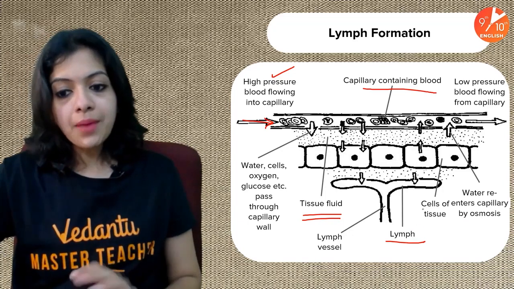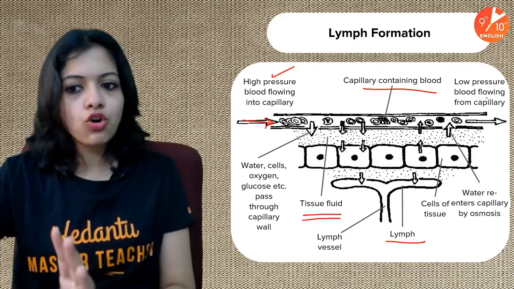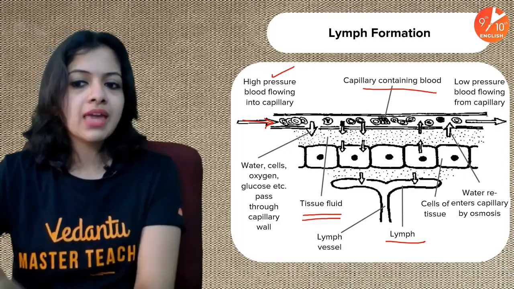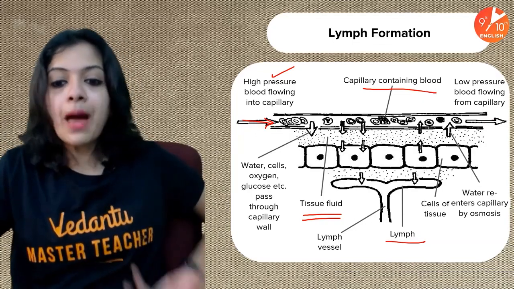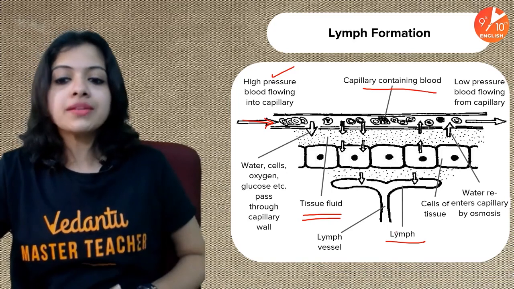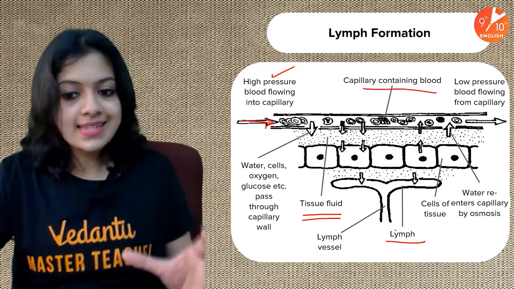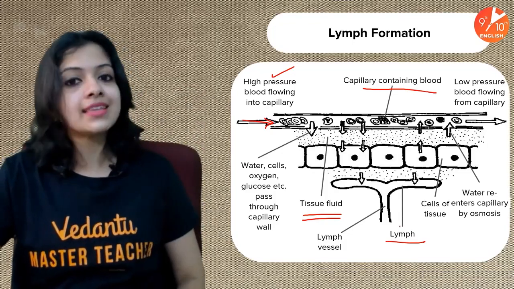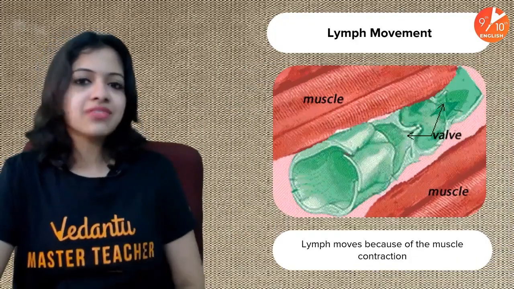And then you can see low pressure blood, relatively low pressure blood, flows from the capillary further down. So this just continues. So what happens to it? We've spoken about lymph vessels which are collecting lymph. What happens to it after that? Where does it go? As I told you at the start, this eventually joins back the rest of the circulation. But how does it do it, and why is it even happening?